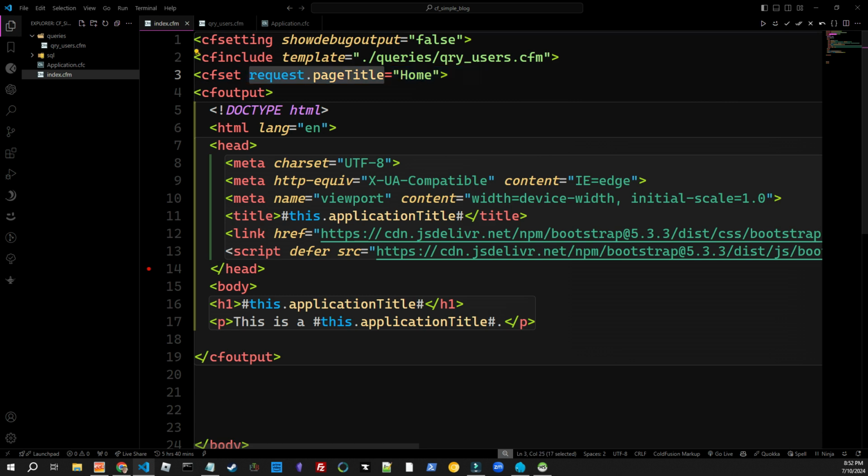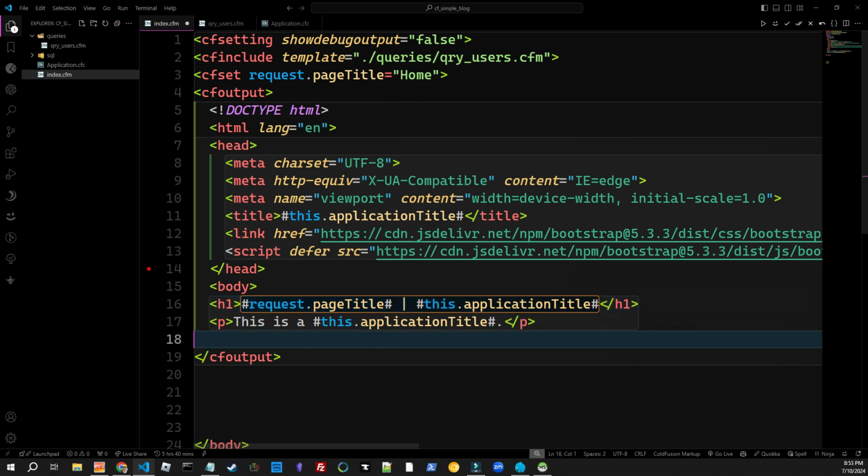I'm going to copy this. Now, what I tend to like to do is put the page title on the left, and then put a bar. Let's see here. I'm not used to. Let's just put a dash for right now. And see if I can find where the bar is, because I like it a little better. I'm not used to this keyboard. There it is. Nope. Up there. Yes, there we go. So the reason I do it this way, I will show you why here in just a second. So let me hit save.